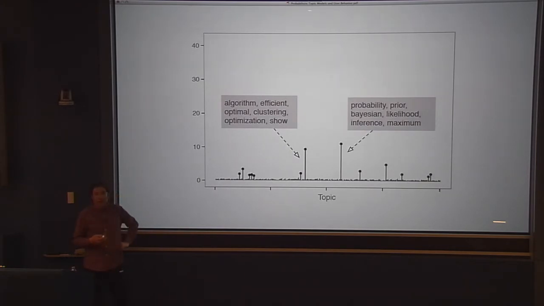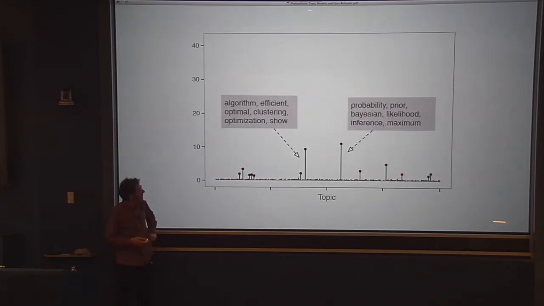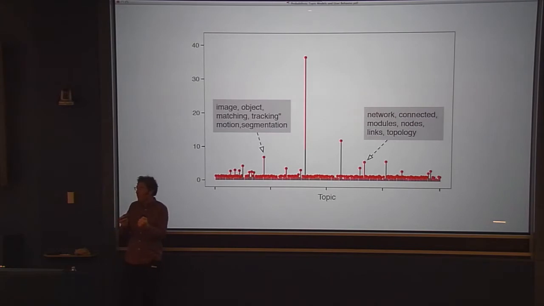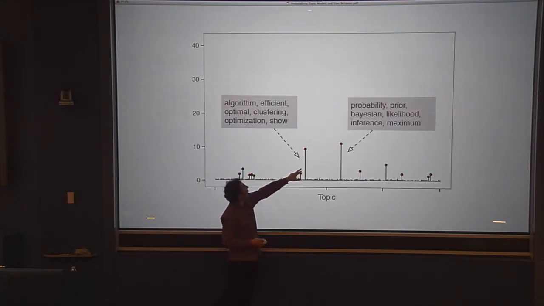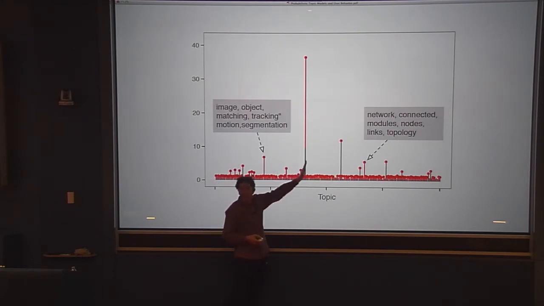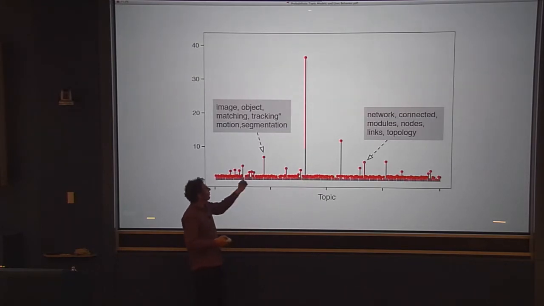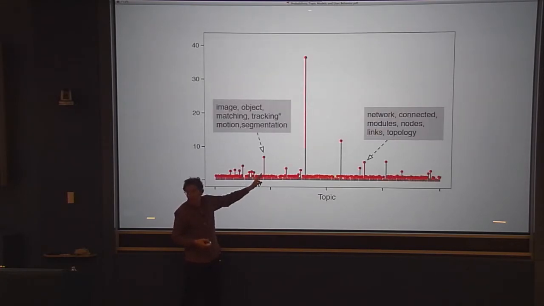Now let's add the correction vector to this article. Okay, here's zeta. So this is theta plus zeta, which is, of course, what we use when we decide whether or not to recommend an article to somebody. And okay, so one thing you see is that here, for algorithms, the EM algorithm is a very popular algorithms paper, right? Because the algorithm spike went way up. People that are interested in algorithms like the EM algorithm. But what's interesting is what's growing out of the weeds here. So here, this topic had no weight. None of the words in the EM paper are about this topic, but here you see computer vision growing out of the weeds, right?